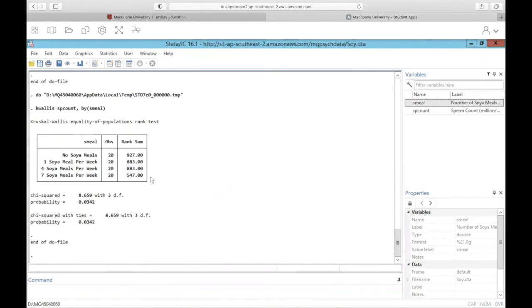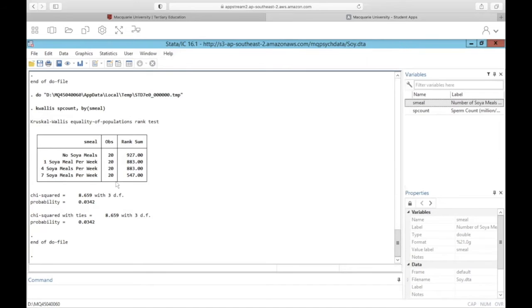So for this example, we're not actually given the expected rank sum, but that's not such a big problem for this example because we have the same number of observations at each level. For that reason, the expected rank sum would be exactly the same for each level, right? So before, in the previous examples, we had very different sample sizes, which would influence the expected rank.